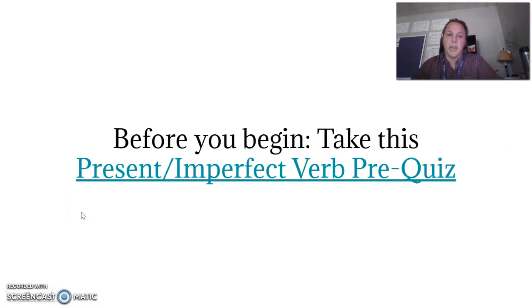All right, so before you begin, pause this video. If you're following along with the presentation on Google Slides, please follow this link and take the present and imperfect verb pre-quiz. You will also see a link to this if you're on Google Classroom. It's a Google Forms quiz. It is ungraded. It is just for me to see where y'all are at before you even look at this. So it is important that you look at this so you have an idea of what you're going to be asked about and get a good sense of what you know and what you don't know. So if you haven't done this yet, hit pause, come back afterwards.